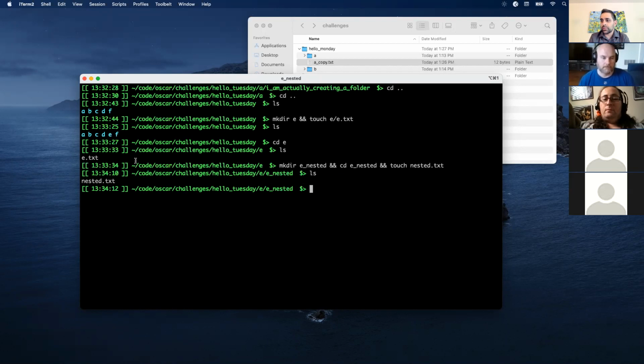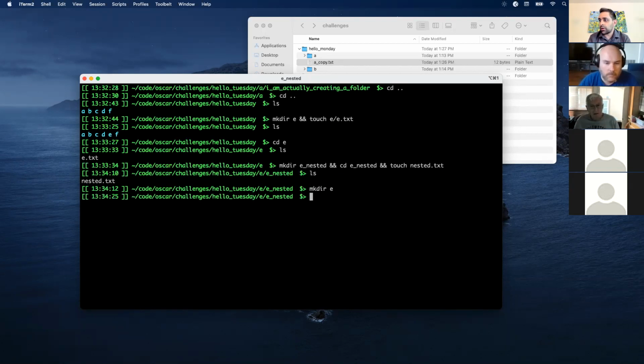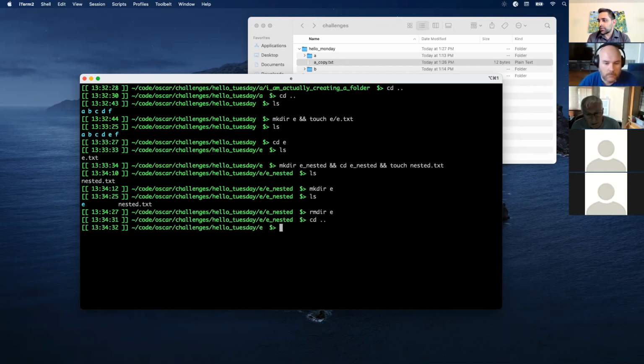So yep, notice, if a command fails, will it stop? Great question. Let's actually try it out. How can we make it fail? Can we create a duplicate directory? Yeah, that's not what I wanted. So let's remove that directory. All right, so we're in E. Let's try creating another E nested directory. I'm curious what will happen. I'm actually not 100% sure. Make sure I type it correctly.